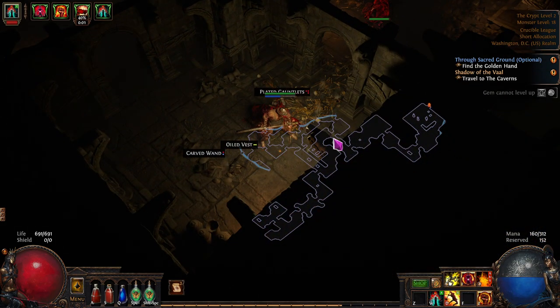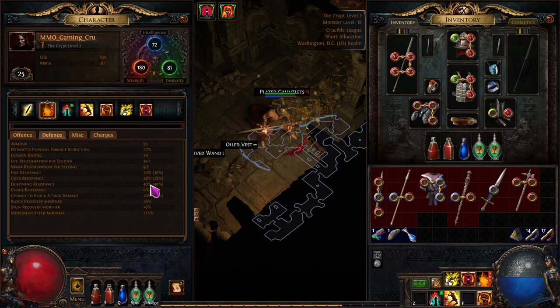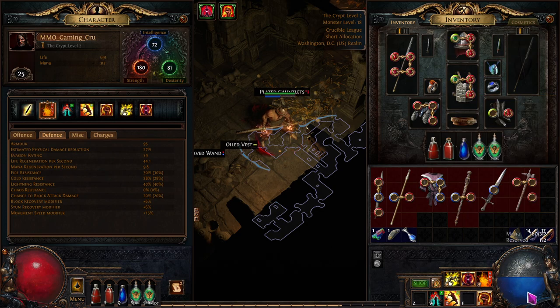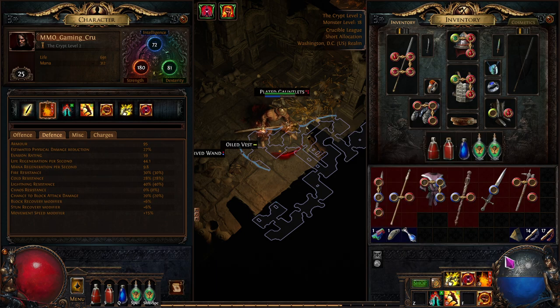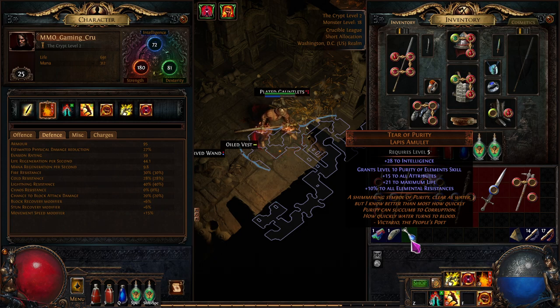Okay. So our defenses 30, 28. We'd be giving up 30% increased mana regen, which we really kind of need, but what else? Nothing else, essentially. But we'd get all attributes 15, so we'd get some mana back, some more life, more intelligence. I think this might be worth it, oddly enough, because even though we get lower regen, we get more mana to start with, and we get 10 to all elements, and then we get this spell.